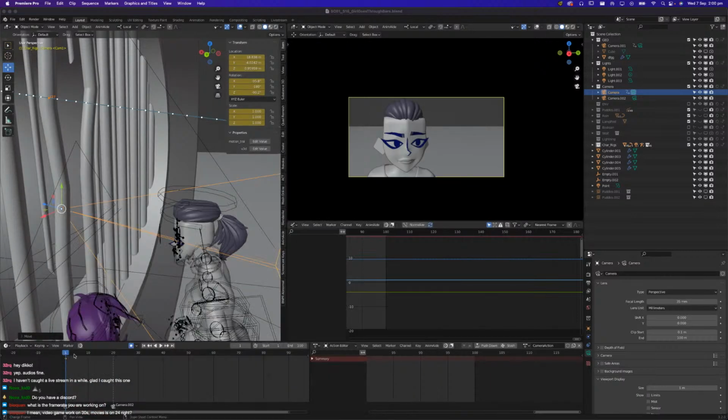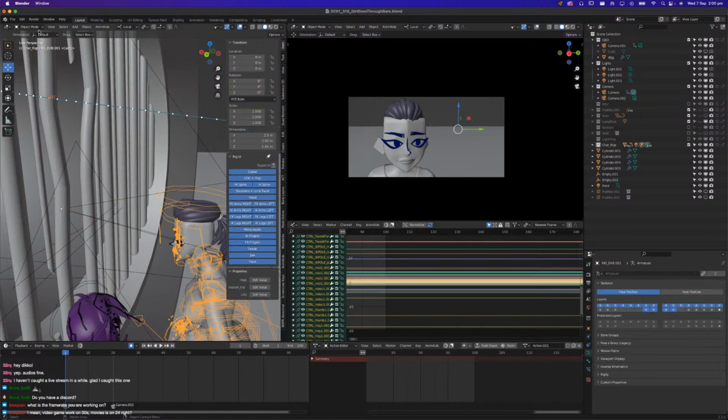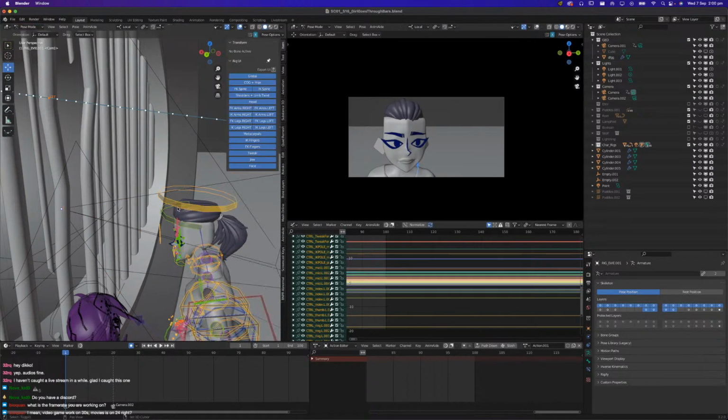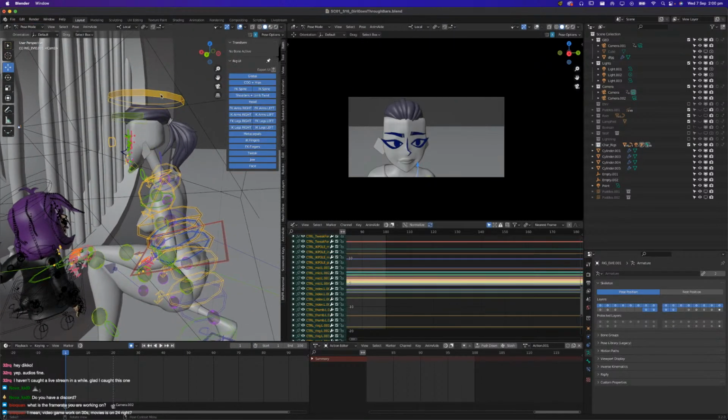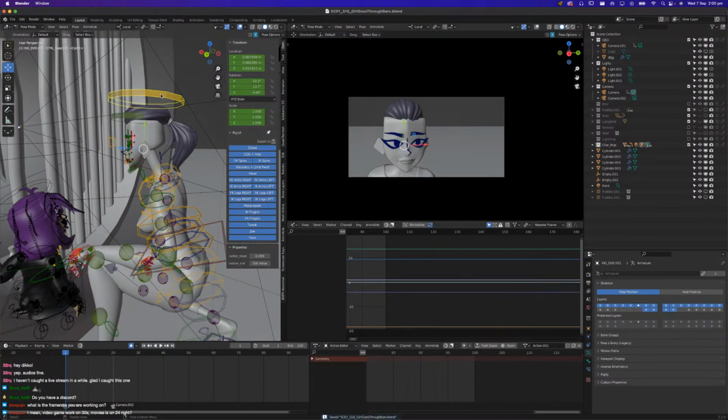And even a shot like this has a lot of complexity going on. There's the girl jumping through the bar. There's a hookup of the camera, making sure the animation looks clean, all that sort of stuff. So I'm going to start by blocking out the pose here. Save that file. And let's see what we can do.